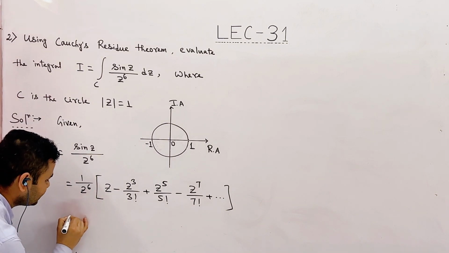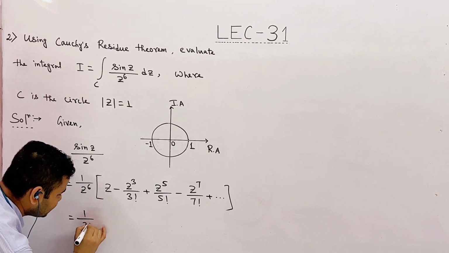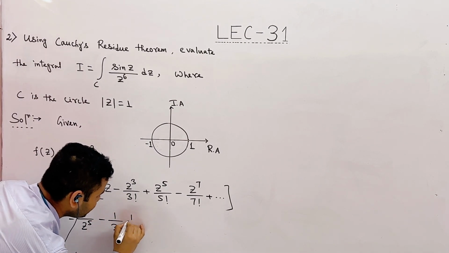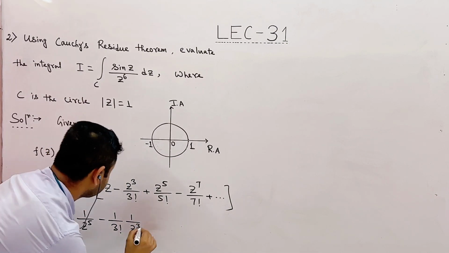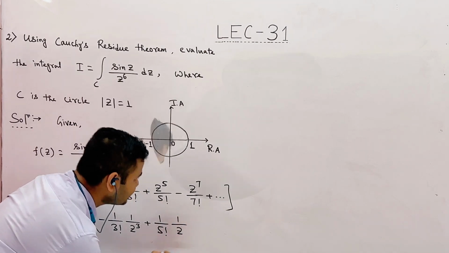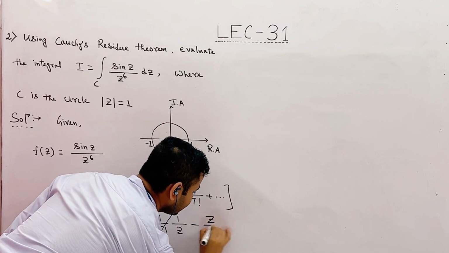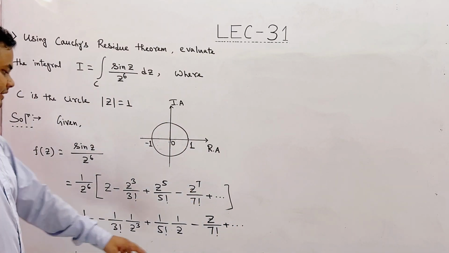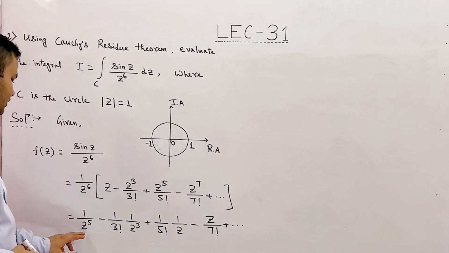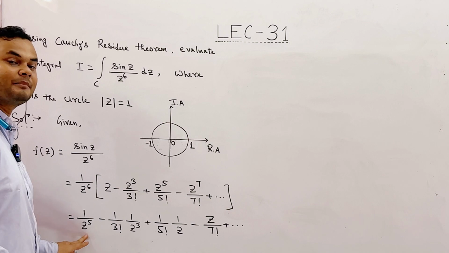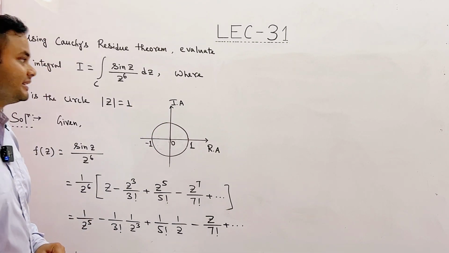Next, let us multiply this term with this term. So, finally, we will get 1 by z to the power 5 minus 1 by 3 factorial into 1 by z cube plus 1 by 5 factorial into 1 by z minus z divided by 7 factorial plus dot dot dot. Here we have seen that the principal part contains total 3 terms which is finite. So therefore z equal to 0 is a pole of order 5 because here highest negative power of z is 5. First let me write these points.